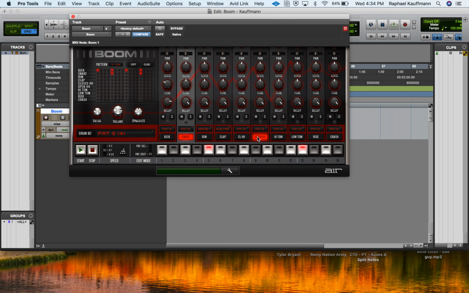If I choose my hi-hat, I might put in eighth notes by skipping each one. But I'm going to add some of those accents. So I'll make it a 16th note pattern, but I'm making sure that every other 16th note is at its lowest level of accent.